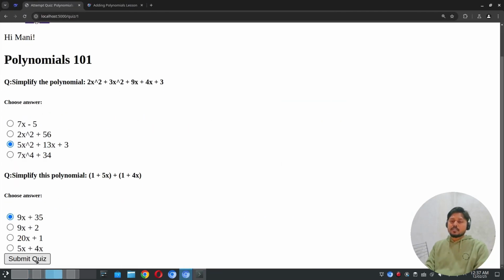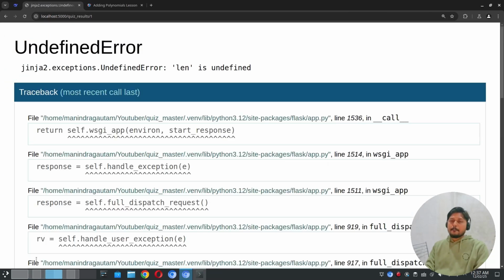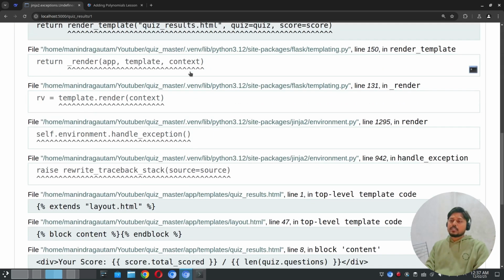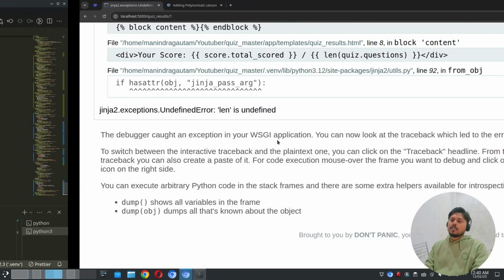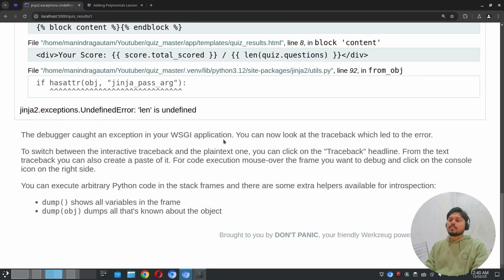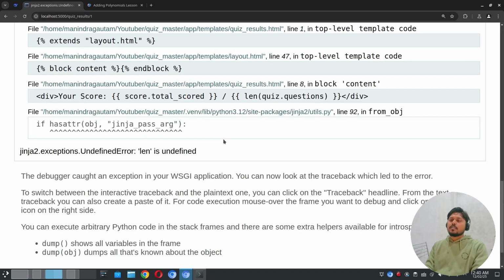So submit this quiz, and we got an error. Len is undefined. Okay, why and where are we getting the error? We are getting the error in quiz results.